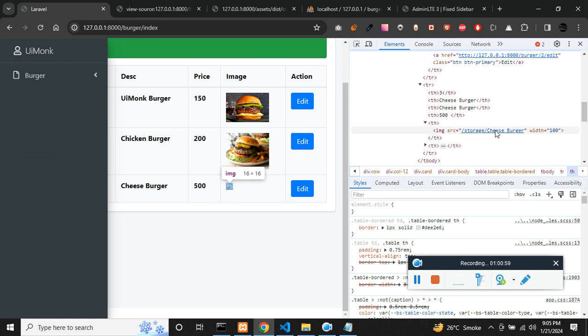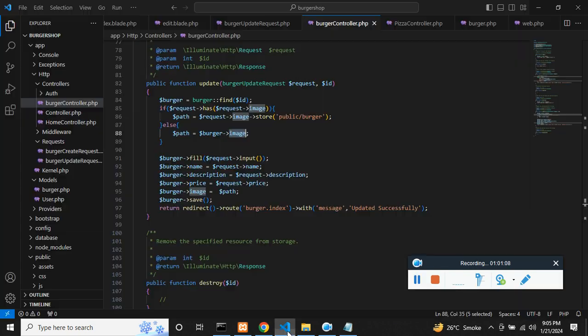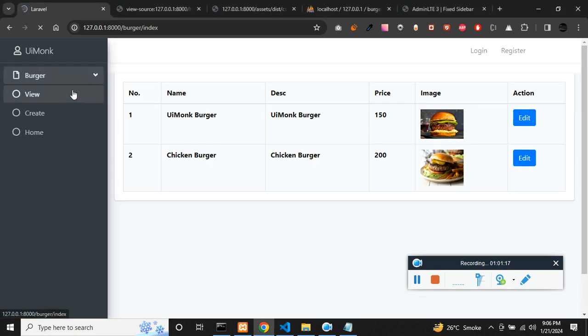You see it does not get. Actually, in the image it's just cheeseburger. There seems to be an issue. Let me try adding it one more time. Create.